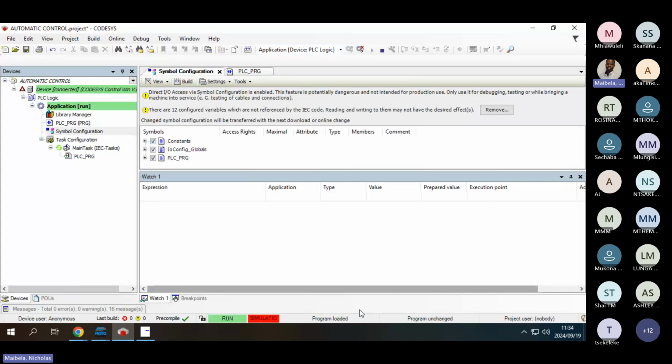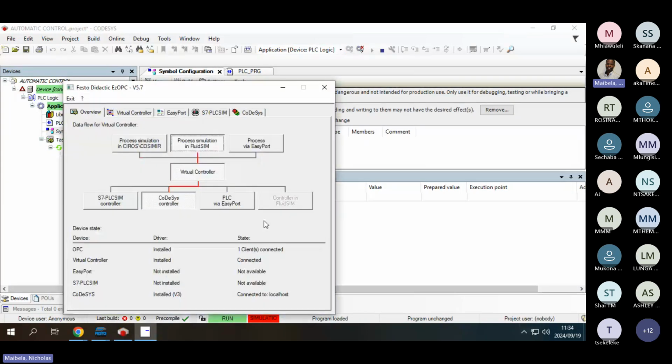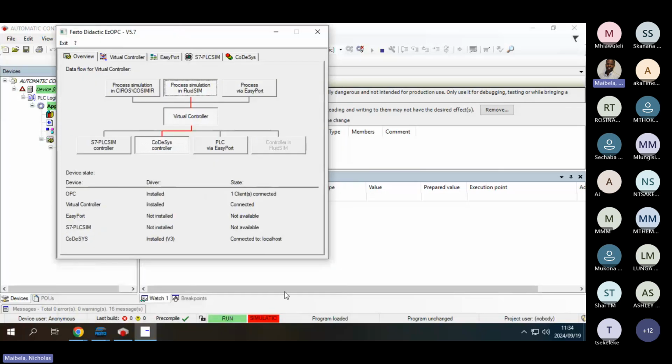And then once you have done that, you will see that on your Easy OPC, your connection here will say, let me just do this. Your connection will, from where? Where did I lose you? Yes, press yes.